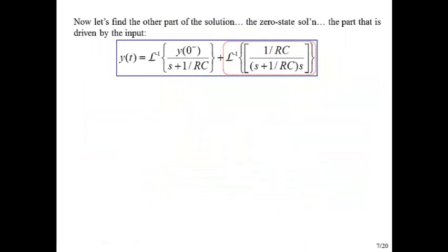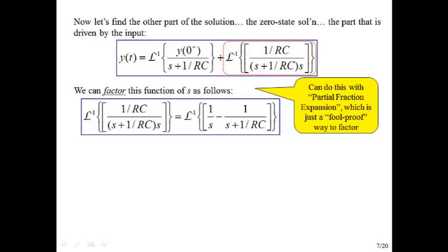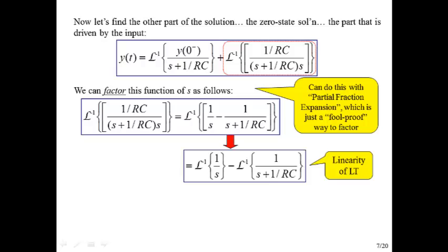But now to look at the other part, we need to break that apart into these two different parts. And we can do that formally with partial fraction expansion, but in this case it's pretty straightforward to see that that is the case. And you've already done partial fraction expansions, so we don't have to dwell on that. So we end up passing the inverse Laplace transform through each of these two terms. So we get the inverse Laplace transform of 1 over s, and then the inverse Laplace transform of something that looks like that.